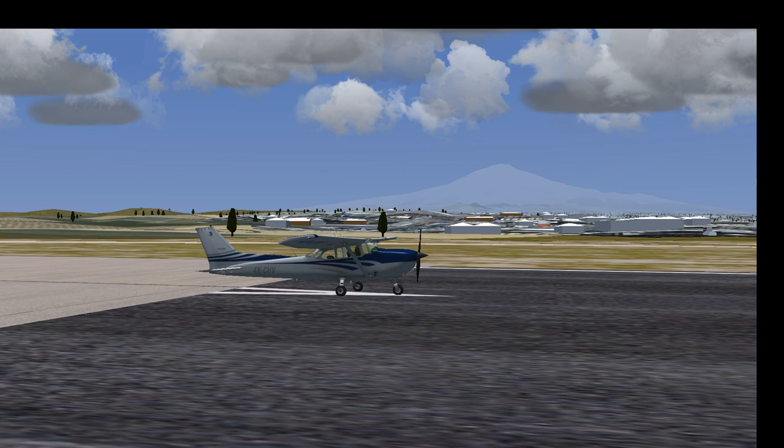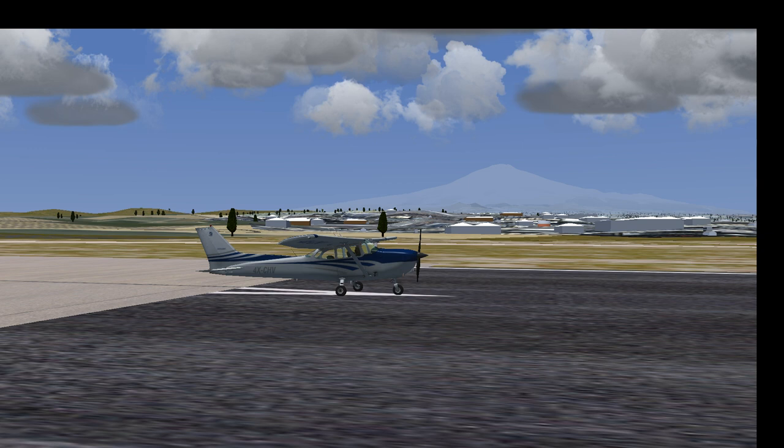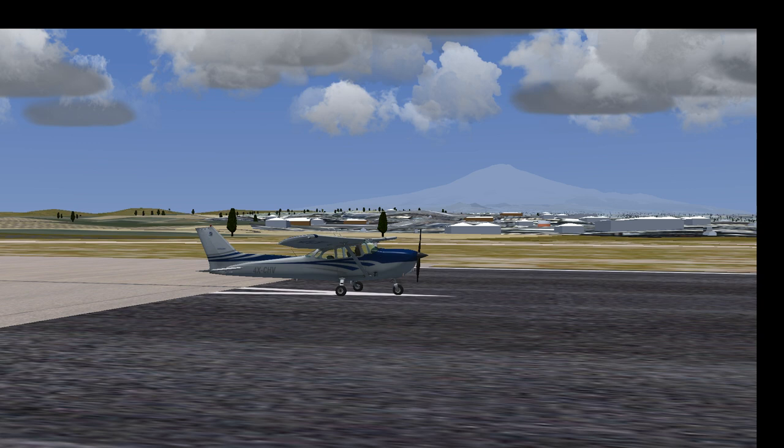Today I want to show you two things. First, I want to show you how to handle the Cessna C172 in Flightgear, especially the autopilot and its navigation system. And secondly, I want to demonstrate this new Volcano feature that is now included in Flightgear version, I think, 2019. So it's one of the latest features.